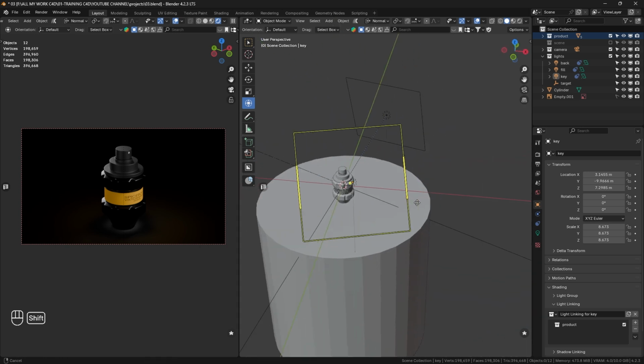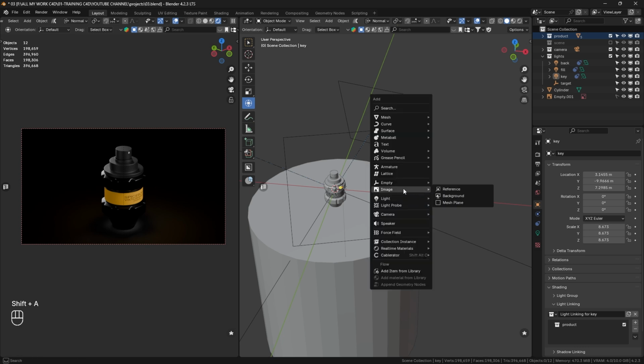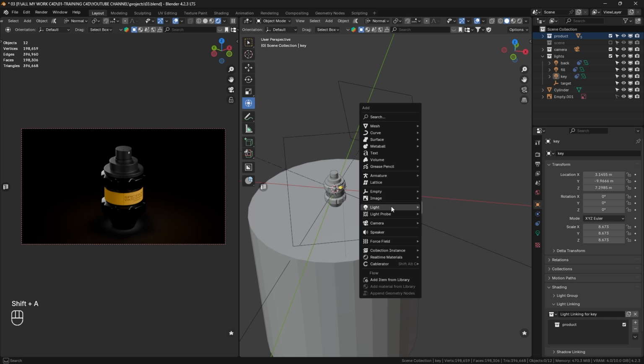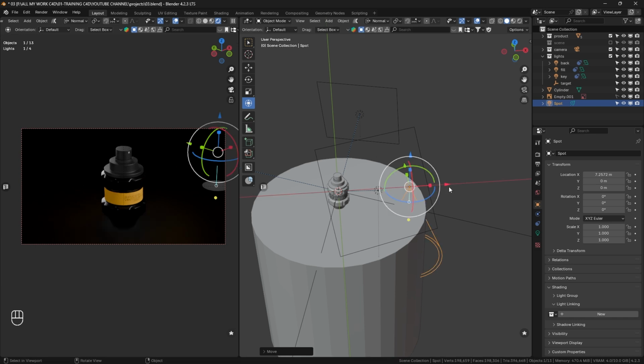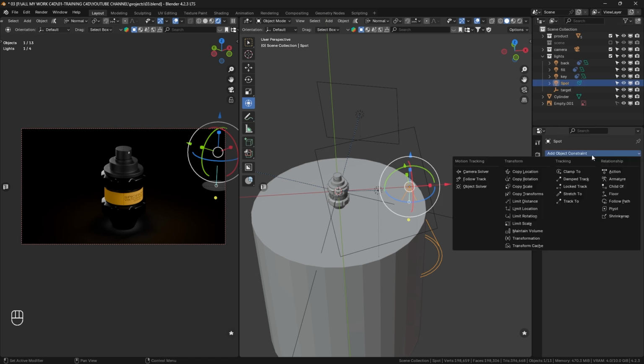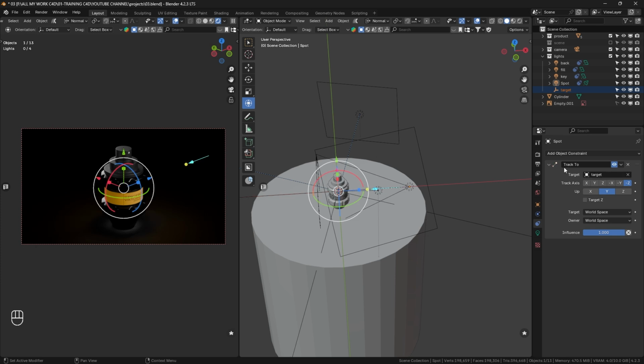Okay, so we need to give a light for our cylinder, a spotlight, and put it inside the lights, and let's give it a track to our target.